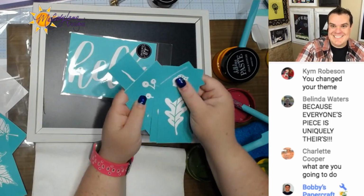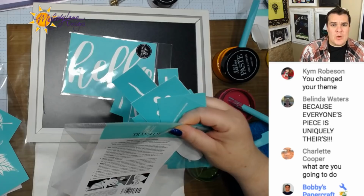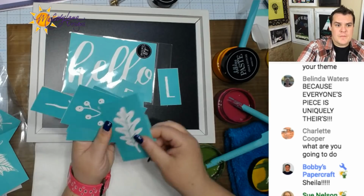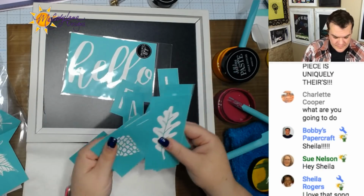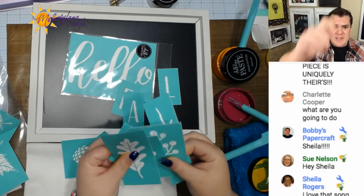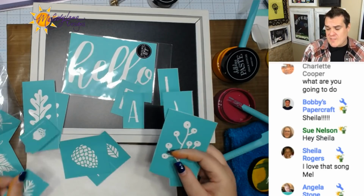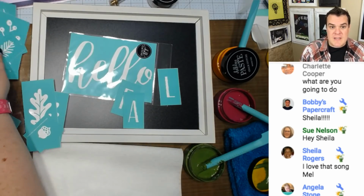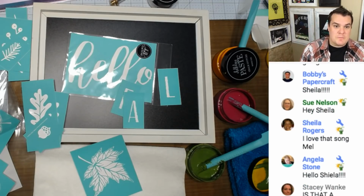And I also have, oh, what's the name of this? Woodland. There's links to these below. I believe it's Woodland Florals. Yes, that's what this is too. And look, there's an acorn. Should I use an acorn? Yes. And like pine cones. And then there's some leaves in here, which I kind of like the size. Yeah, we have 2 different sets right now with leaves. We have Woodland Florals, and then we have Fall Florals. Nice. And the Fall Florals come with a lot of different things that you can put like in a mason jar. But you can use the leaves, and because leaves are all different sizes, we all know that in real life. Leaves are different sizes.